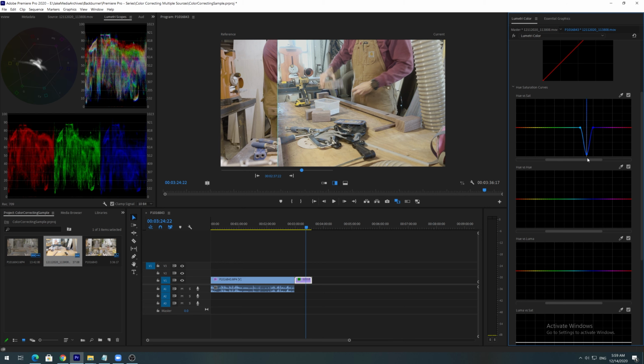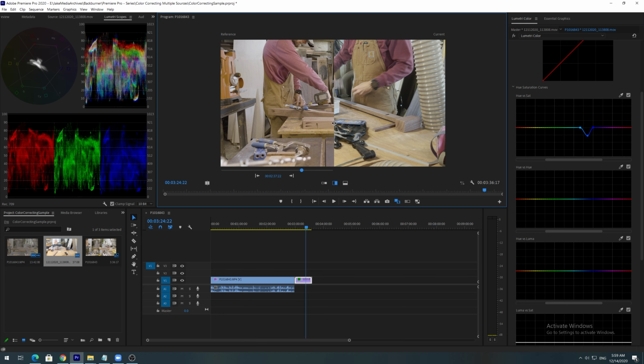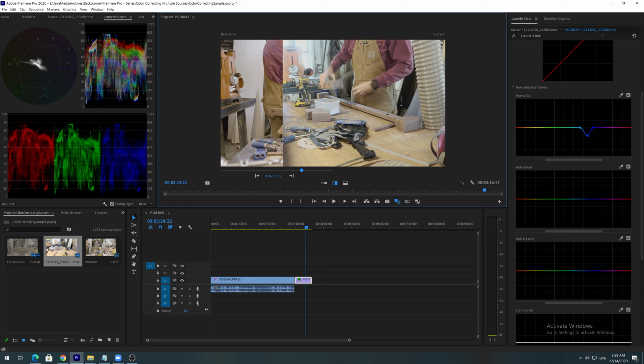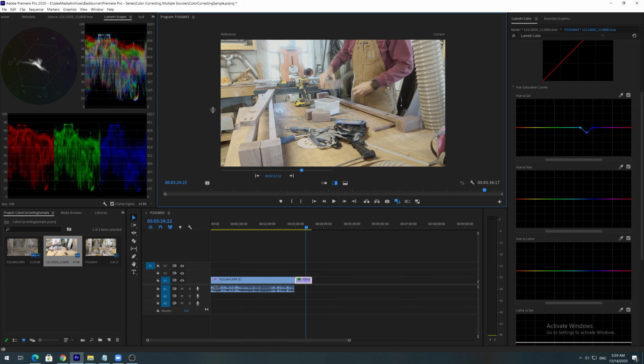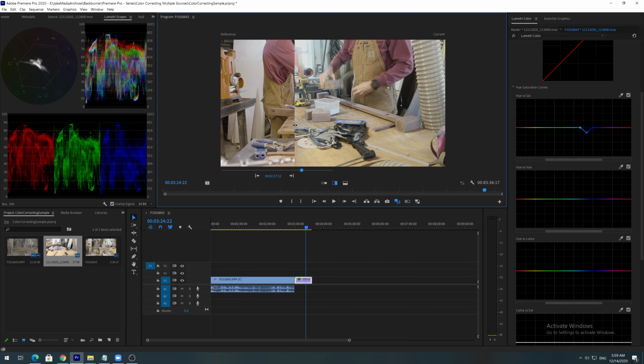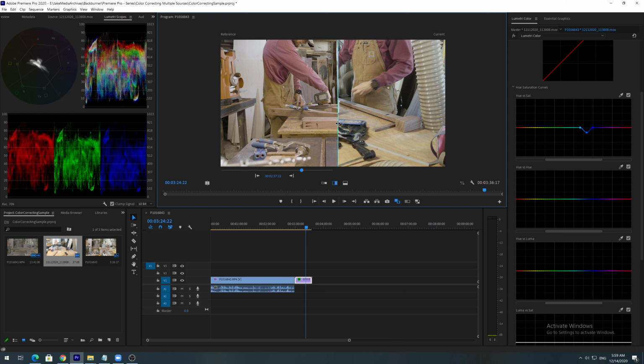Now let's take it all the way down, and now it's almost gray. This is where I can really adjust that blue, and that actually is very close now. That's a lot closer to, that's maybe the one we wanted. Maybe not so intensely. That's done a pretty good job of adjusting the intensity of that. That's really, honestly, a little bit extreme.